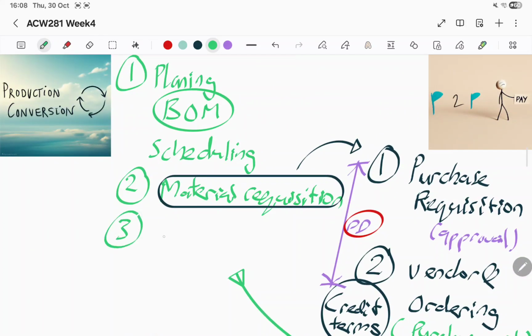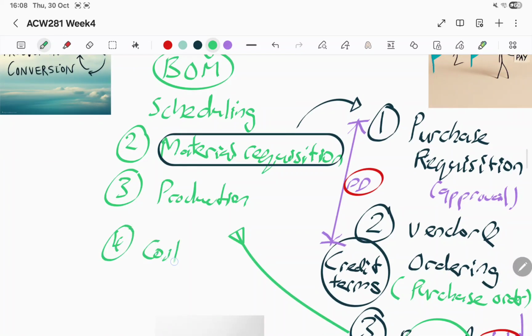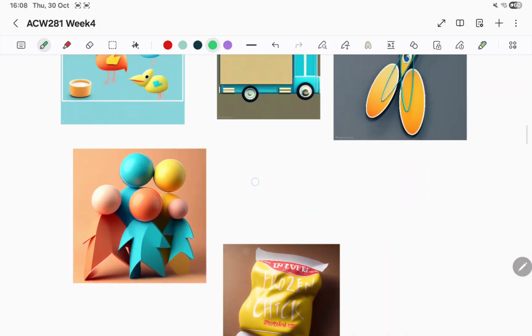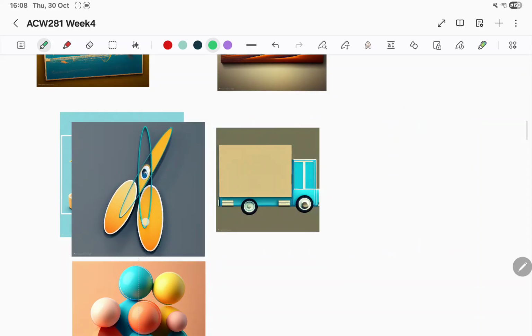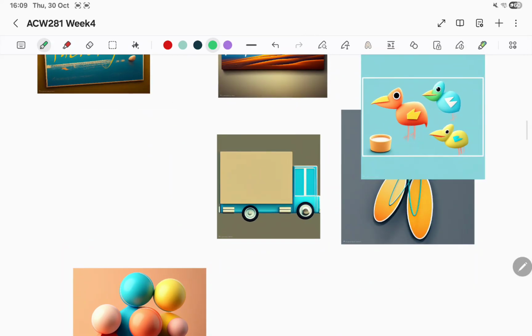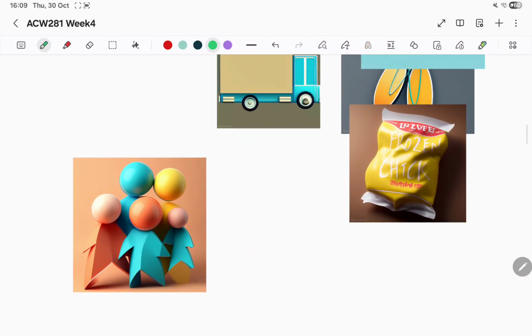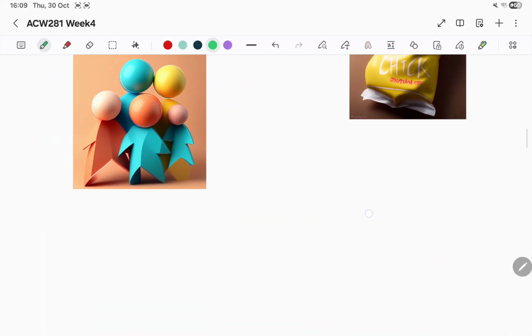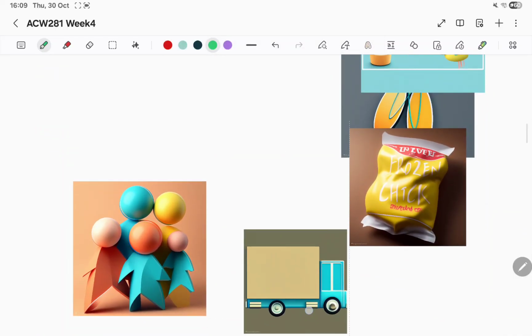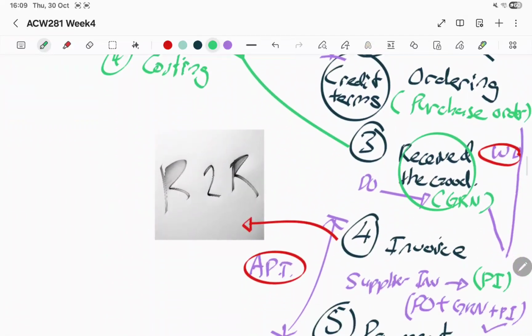Then the production will start to do the productions, and over here do the costing, all right, as usual. So production over here you might kill the chicken. You chop them off and then freeze it to the pack, and then you will deliver this to the store, all right, if there's someone who wants to purchase.